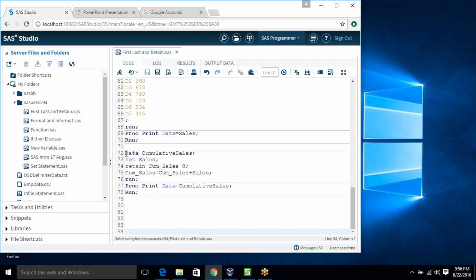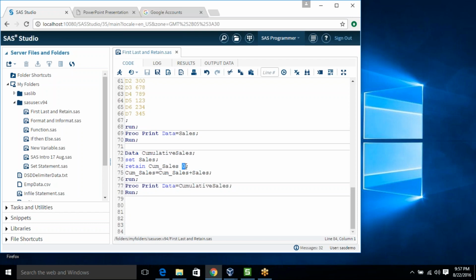So again, data, your new data set name; set your existing data set name; then you do the retain, new variable name, and initialize this variable.